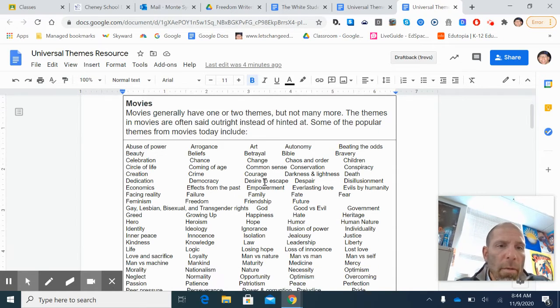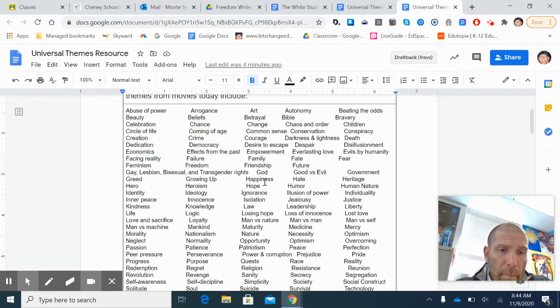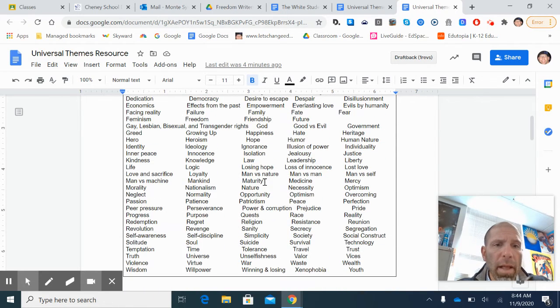For example, let's say that we're looking at identity. This is something that is present in the human experience. We all have to figure out who we are, but sometimes identity can connect us and sometimes it can divide us. Maybe identity connects me because I identify with people who are like me. Maybe identity divides us because I'm divided from people who are not like me.